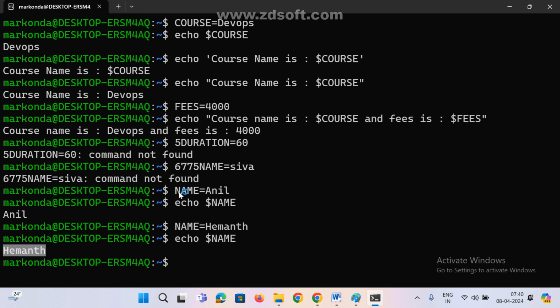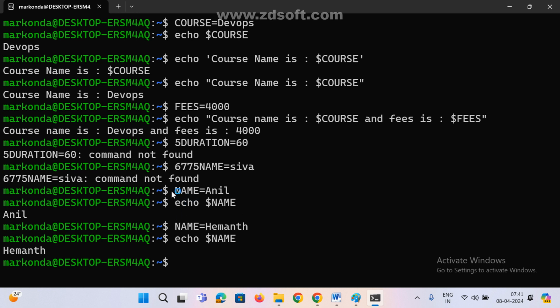By default it is not read-only. I declared one user defined variable name as Anil and printed it. Again I set the name equal to Hemant. It is a reassignment. We can modify it, we can set a different value also.